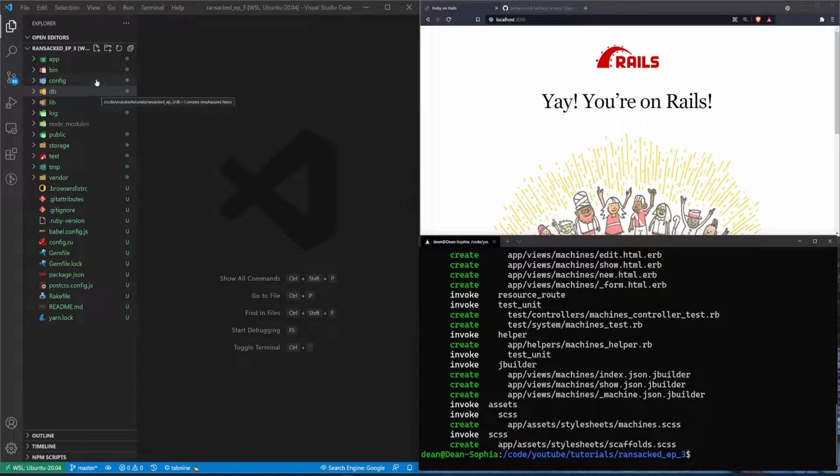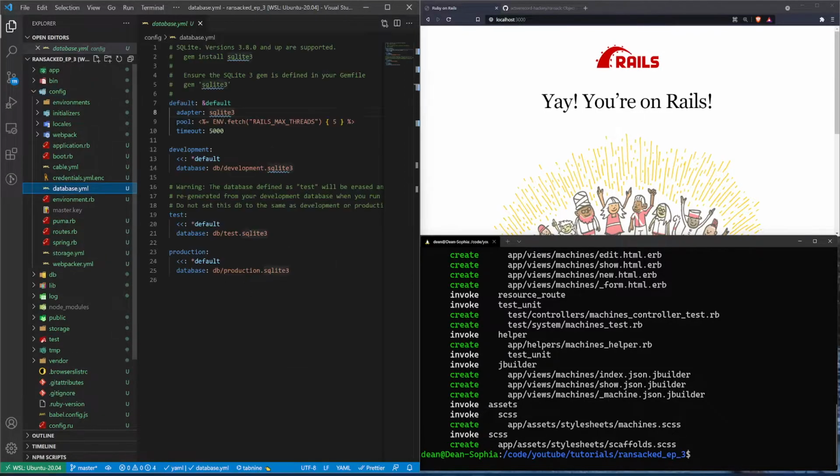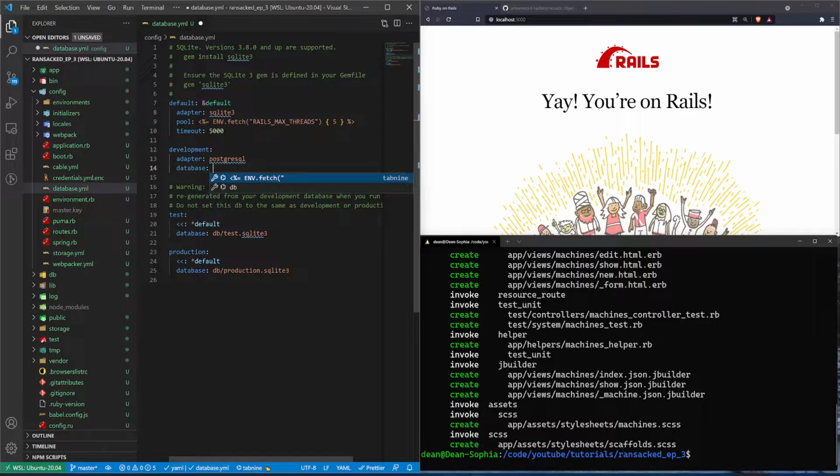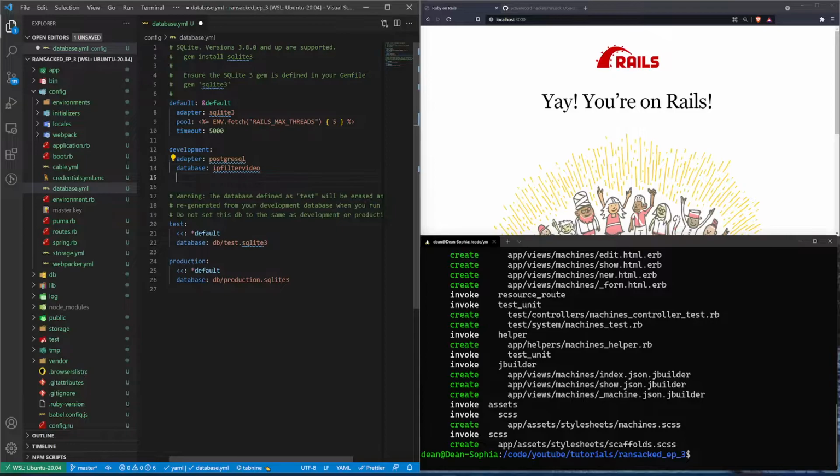And then we'll come over to our config and our database.yml file. And for this development one, we're actually going to replace this. So we'll say this needs an adapter for PostgreSQL. It is a database, and I'll just call this ip_filter_video.